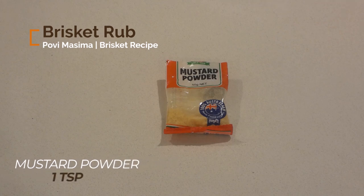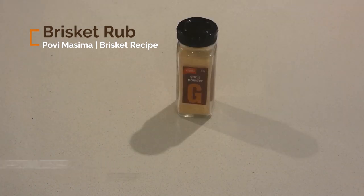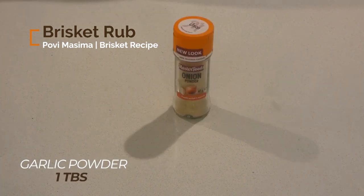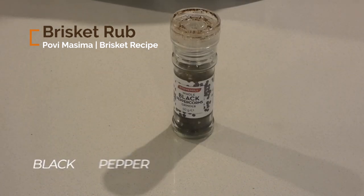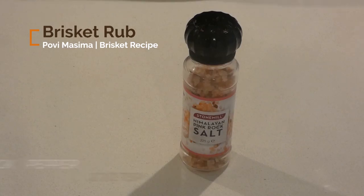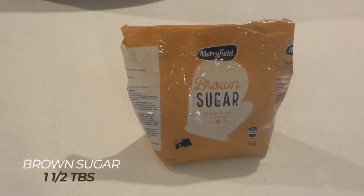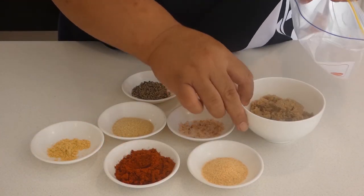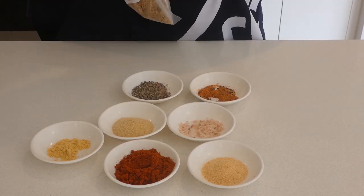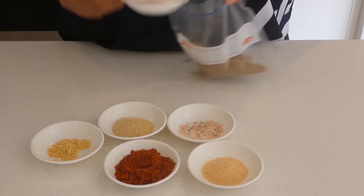I have mustard powder, chilli, garlic powder, onion powder, sweet paprika, black pepper, salt, and brown sugar. Okay, let's go ahead and mix everything in a ziplock bag so it's easy to mix up every ingredient.